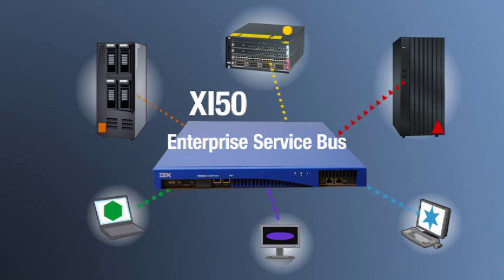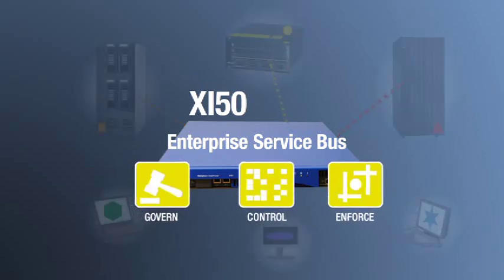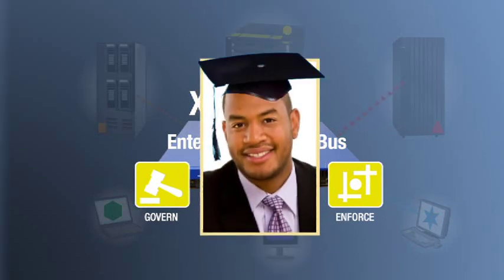Even better, we now have the ability to govern, control, and enforce our web traffic, not just monitor it. We can even prioritize our services based on their value to the company, improving our bottom line and making Marlon look like a genius. We in IT have to do more with less. With maintenance costs eating up 70% of my budget, I need maximum value for my money. The DataPower SOA appliances have been a game-changing investment for us, reducing our maintenance and infrastructure costs significantly, while improving our time to market for new services.